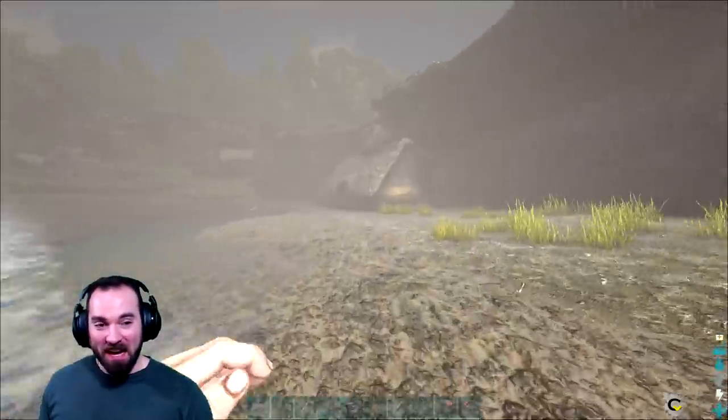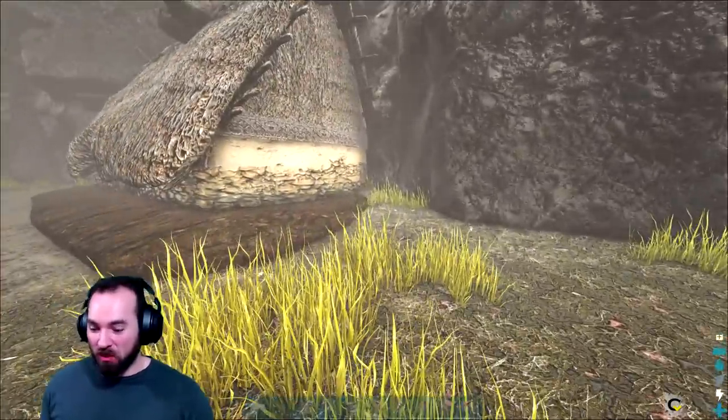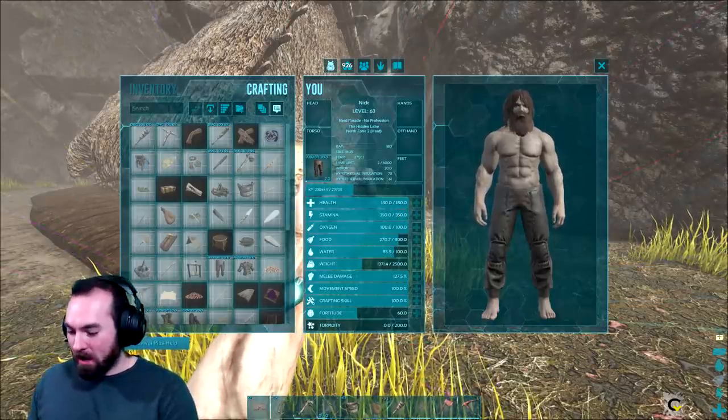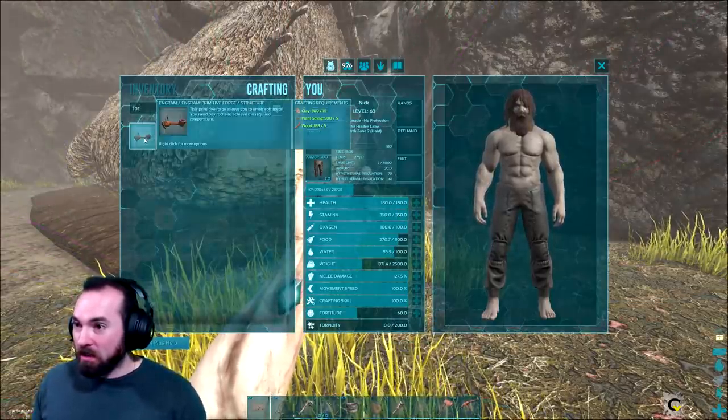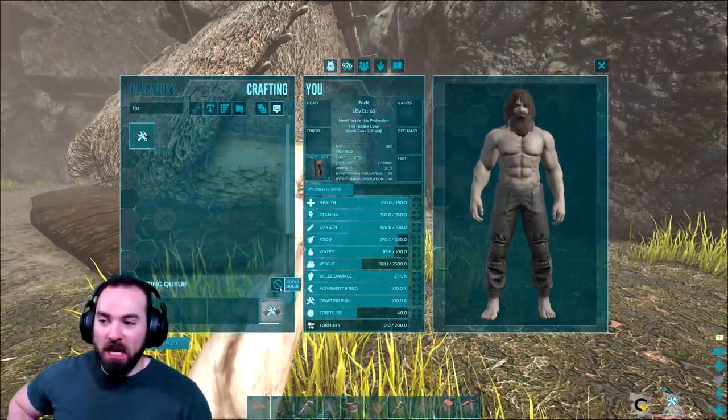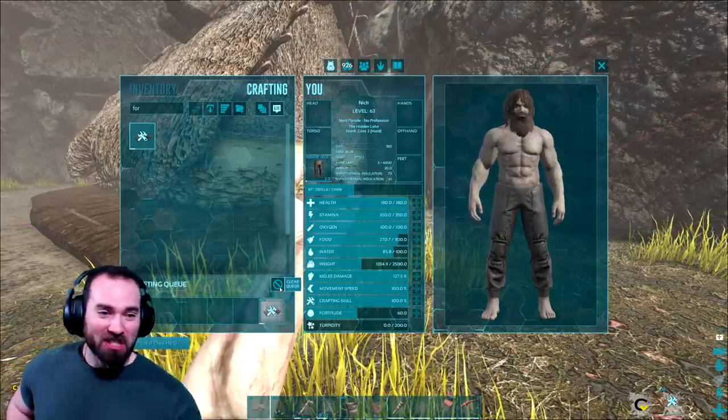If I could surprise these guys with a full set of bronze armor and bronze tools, I'm going to be the beloved blacksmith of Nerdtopia. Let's go forge and let's see. Let's just do A. How many can I make? 20? Maybe not 20. I'll do 10. I'll make 10.